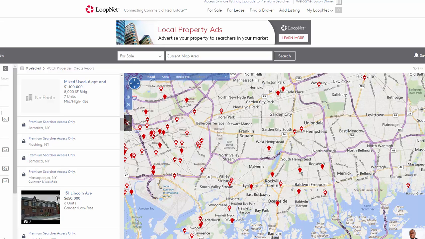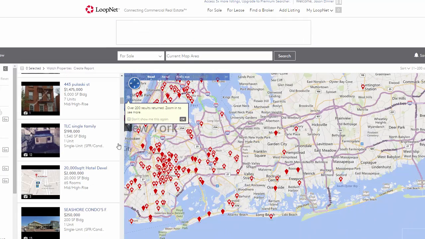All right, so I'm going to show you how you can find your first investment property and figure out if the numbers make sense or if they don't. So I went on LoopNet and I'm into multifamily real estate, so I searched multifamily real estate. I don't live here, but I know here's some areas. This is actually Long Island.